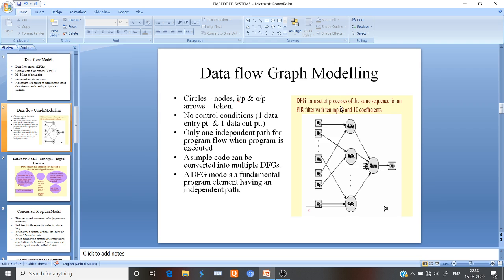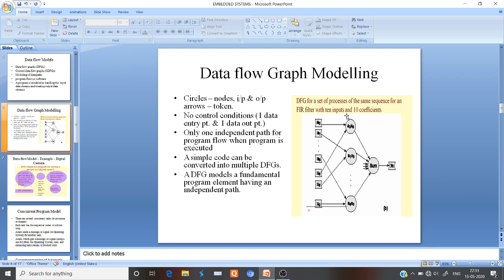This process is called the FIR filter process. We may have some twiddle factors, and these twiddle factors are supplied with constants, like a0, a1, and so on, and the function is supplied with inputs. Whenever we have the inputs and the coefficients, we have nodes to calculate the twiddle factors. These nodes are given as circles, and they calculate the twiddle factors, which are supplied to the summer, and the output is generated.